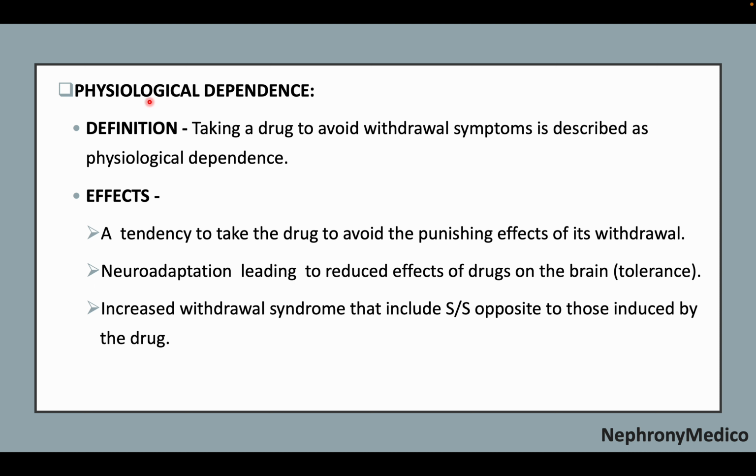Now, physiological dependence. Taking a drug to avoid withdrawal symptoms is described as physiological dependence. The effects: a tendency to take the drug to avoid the punishing effects of its withdrawal, neuroadaptation leading to reduced effects of the drug on the brain, and increased withdrawal syndrome that includes signs and symptoms opposite to those induced by the drug.